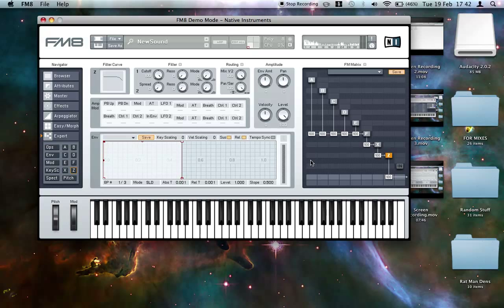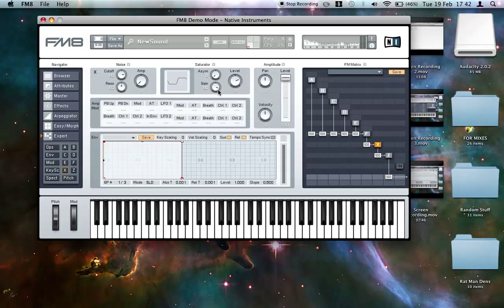So with Z we haven't actually changed much, but one thing I do like to do occasionally is use a filter to manipulate the sound in a different way. But anyway, you can use that if you want. But X is the important bit here, and that's the saturator. So pull the level up to about 90 and gain all the way up. So you get a bit more click to it now.